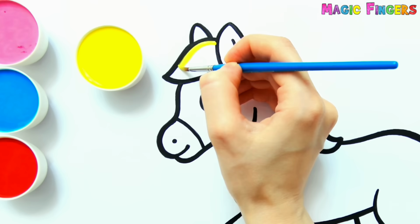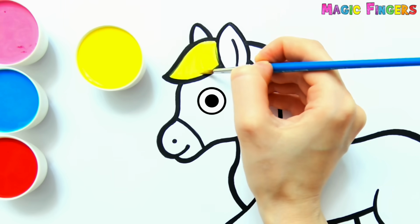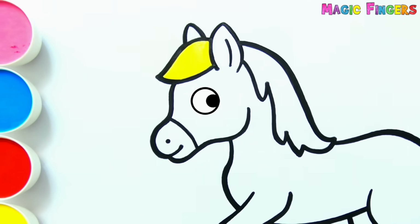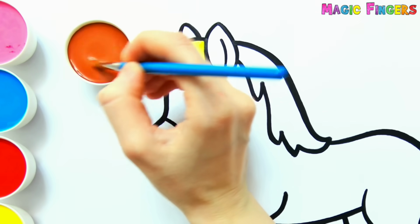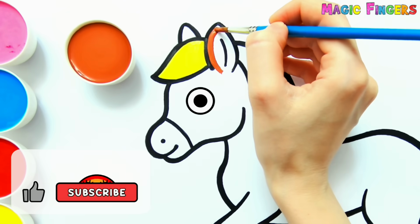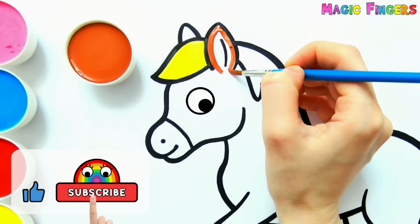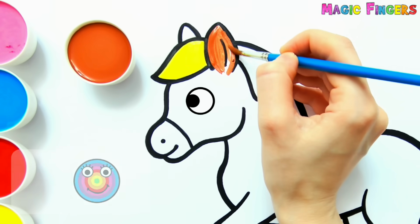I love drawing and painting animals so much! Brown. Have you ever been to a farm before? There are many cute animals on farms!